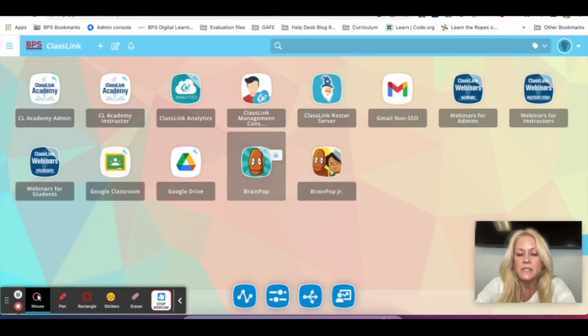Really seamless, so we can have more time on learning and less time logging in to applications. So it's that single sign-on platform that Clever offered, but with Classlink, we're going to have a whole lot more for you. So stay tuned for additional videos as we share out how you can leverage this new platform. But again, it's simply signing on with your Google account, and you're going to have access to this platform, your launchpad here in Classlink.